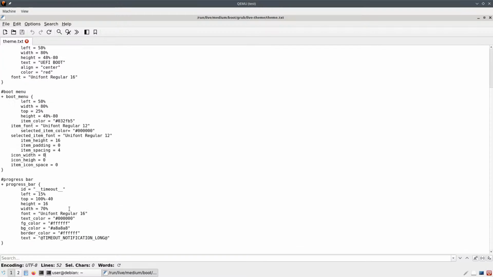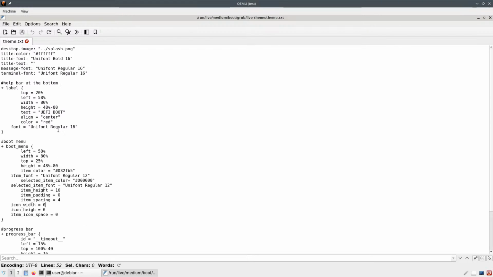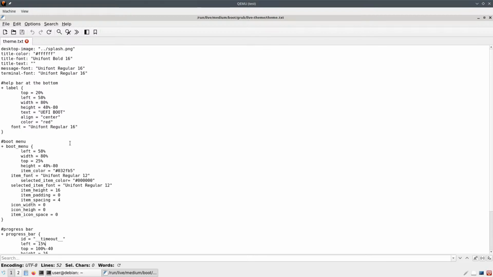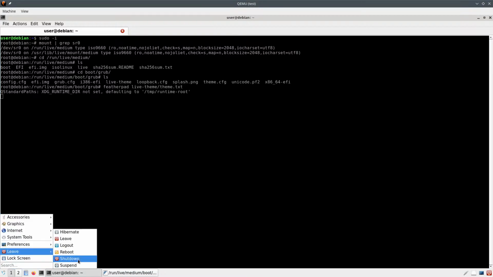This thing here is doing its stuff thanks to the timeout being 40 instead of 80, but the Unifont thing, you're supposed to be using Unicode instead of Unifont. But how am I supposed to know? This is very confusing to me.